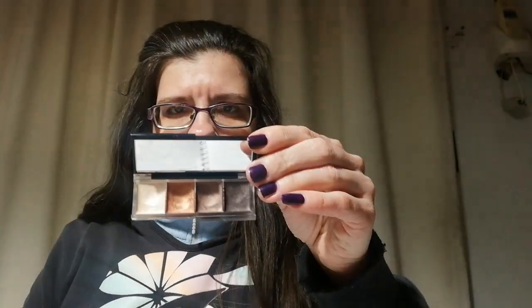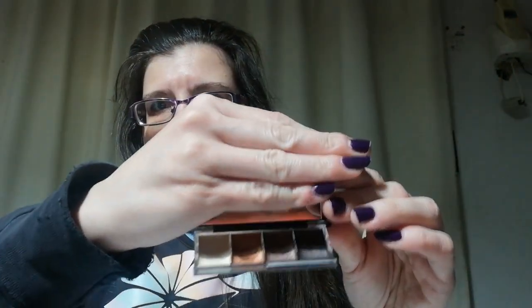Yeah, the other one I had of these didn't go all funny on the sides quite the same way this one has. So yeah, I'm going to be very glad to have that one done, and it's getting there. For C, I've got this Colour Trend Cocoa Floaty Eyes in the colour Cocoa Dreams.